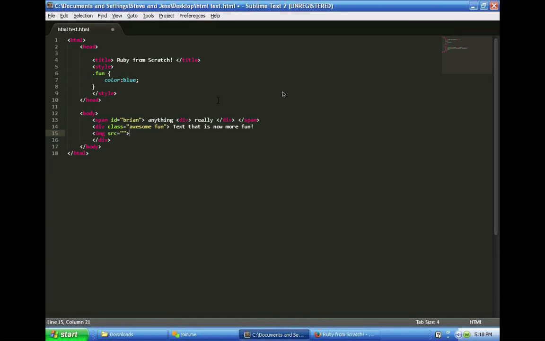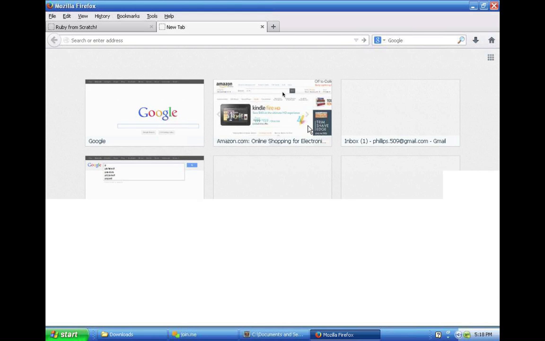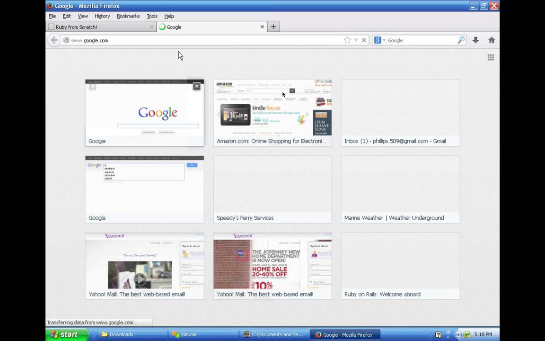Cool. So we need an image. Usually you can link to a file on your desktop, but let's actually link to an image on the internet. So open up your browser, and then in a new tab, go to Google, and find some image somewhere. We can link to that image.